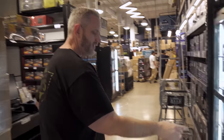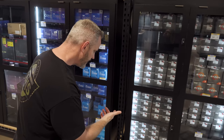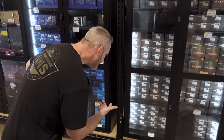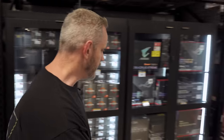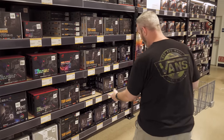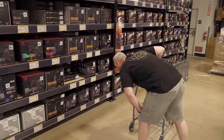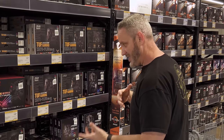The order I like to pick parts is CPU, motherboard, and GPU first because that determines what size power supply we need. Since we're going as cheap as possible, we need to determine the platform. We've got an Intel 11600K for $189, the AMD 5600G for $199, and 5600Xs ranging from $189 to $249. For AMD motherboards, I can get the B550 for $179, the B550 Tough for $169, or the B550M Prime for $129 — a no-frills, nothing-special motherboard.